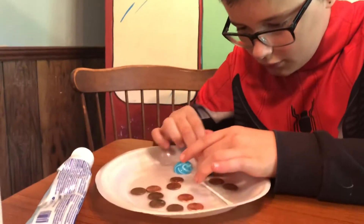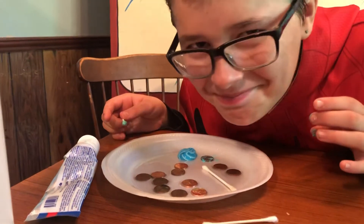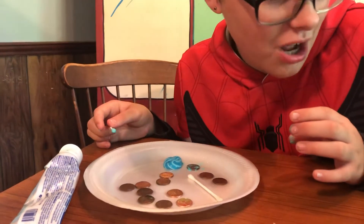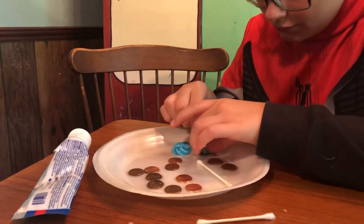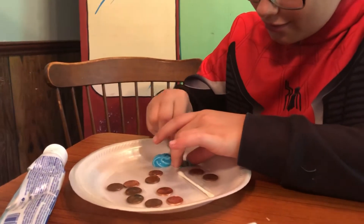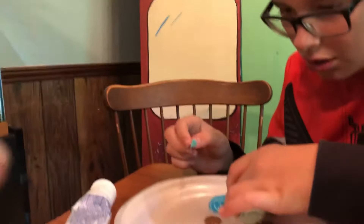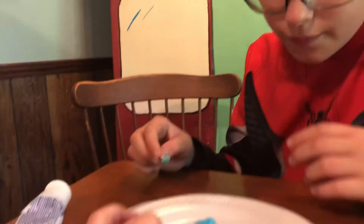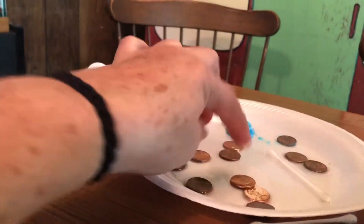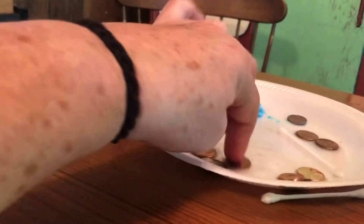Lucas left because of the smell. Zachary is over here trying some toothpaste — how's it working? It's actually really bad. So toothpaste is maybe not the right answer. A couple of Lucas's pennies that have been sitting in the vinegar look kind of shiny. Maybe vinegar is a good choice — look at those, they're getting kind of shiny!